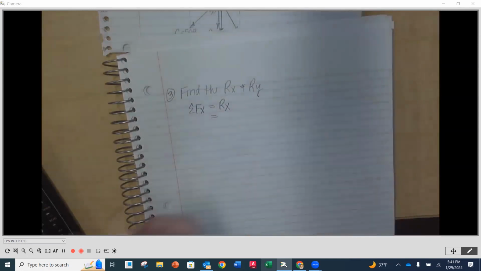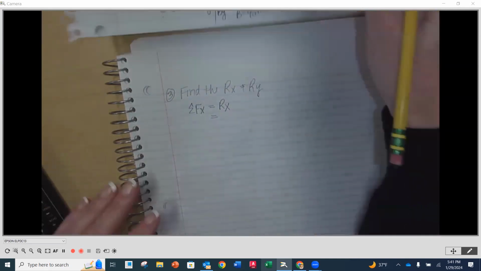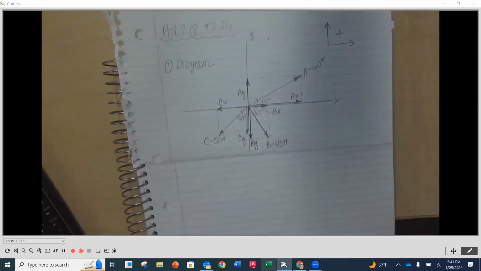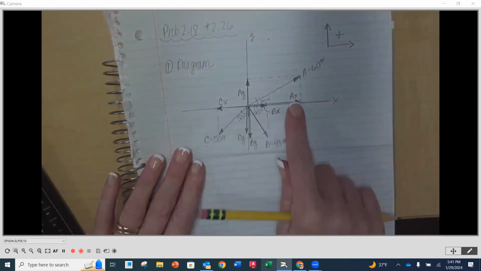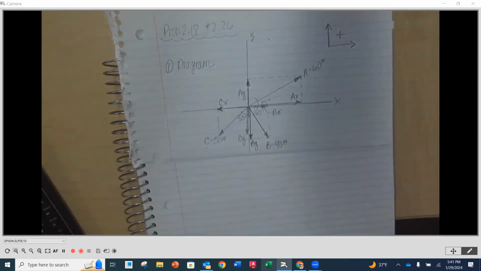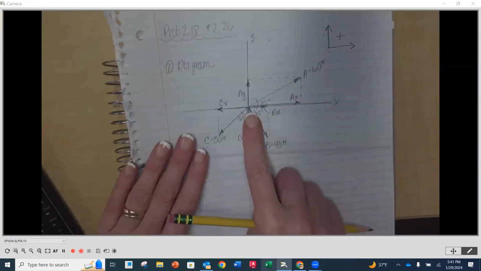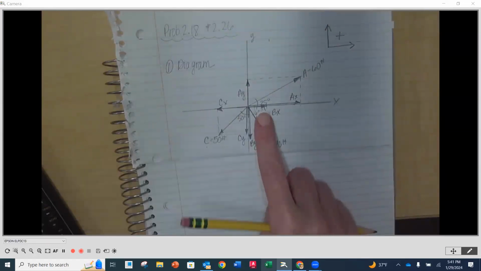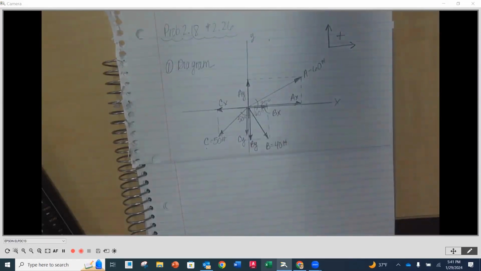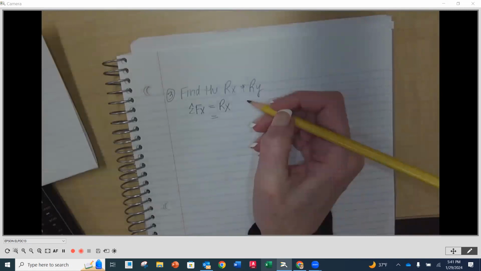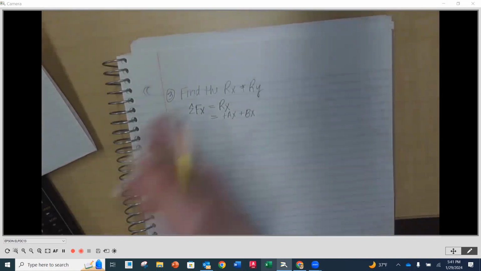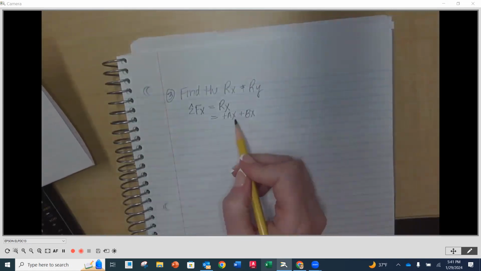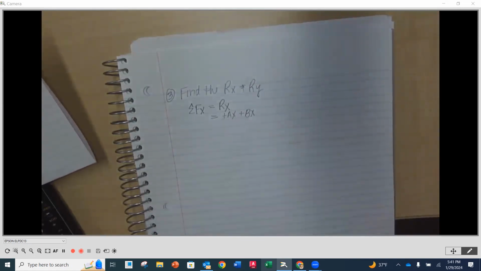So we're going to set up the equal sign here, and I'm going to go back to my diagram and look just at the horizontal axis, my X-axis. I'm summing my forces along the X-axis, and here's where the convention comes into play. You're going to notice that I have AX and BX going to the right. Those are positive values. So in my equation, I'm going to have a positive AX and a positive BX because they're going to the right. The positive out front tells me they're going that way.